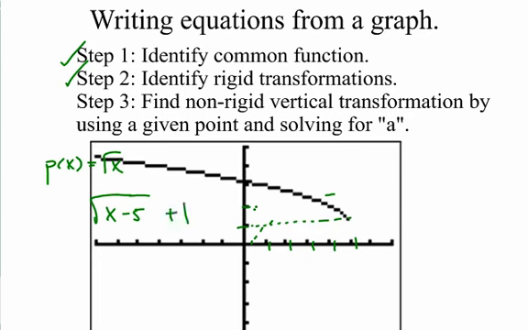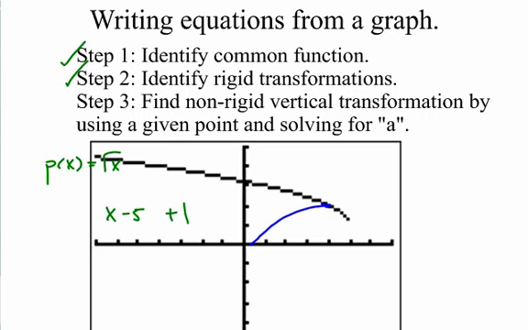And another thing is that this has been reflected over the y-axis. If it's reflected over the y-axis from the original position, because once again, recall, I have all those other lines, but our original graph looks like so. And it's been reflected over the y-axis. Now, a reflection over the y-axis changes the x values to their opposites. So what we're going to do is have a negative inside our x. So we're going to put a negative inside there.